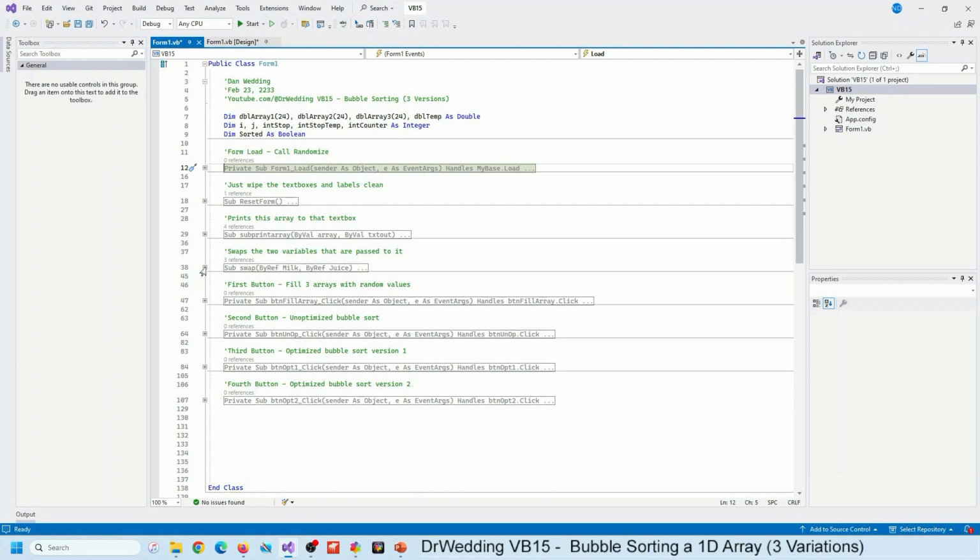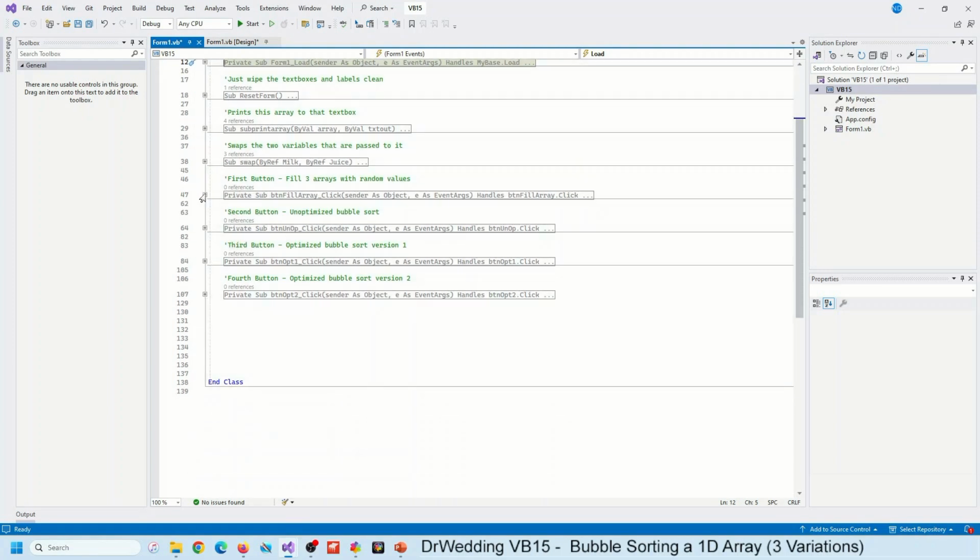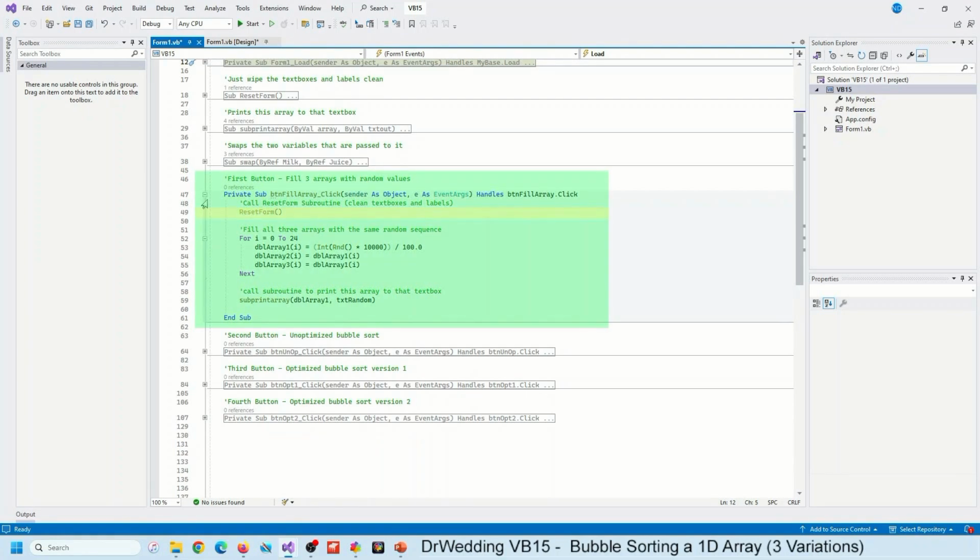The 4 button codes are the code that I really want to focus in on. Let's look at the first button. The first button will reset the form. ResetForm is the subroutine that wipes all of the text boxes clean and clears out the labels. Next, there's a loop that runs 25 times. Each time it runs, it generates a new random number and stores it into double array 1.